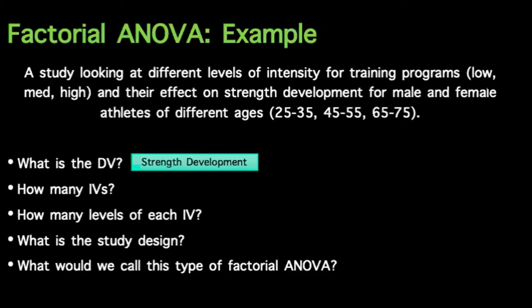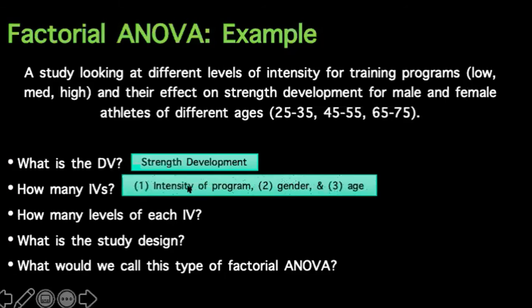Would it be the ages? Ages is definitely one. To Chris's point, because I kind of gave it away, the level of intensity would be another one. And then does anybody see the third one? Gender. Okay. Or actually, to be more inclusive, we could label this as a person's biological sex. We had a conversation about that in our department today, so I thought it was very interesting. Anyways, that's beside the point. We have 3 independent variables: level of intensity, gender, and age.